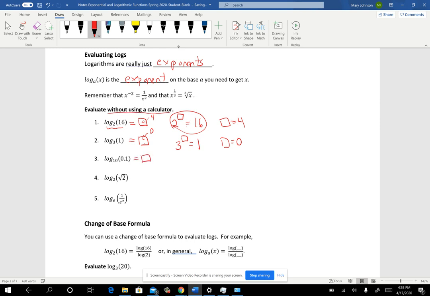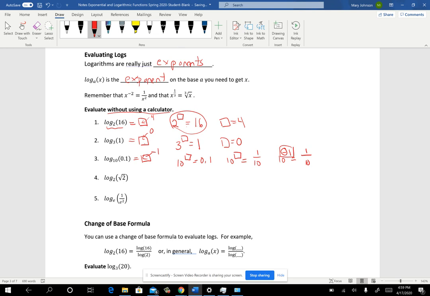Okay, so the base is 10 to some power has to equal 0.1. That's a little trickier than I'm used to. Let me change it into a fraction. 10 to the box equals 1/10 is what that says. So I don't know if you remember, but if you put in a negative exponent, the negative means to do the reciprocal, means to do 1 over your base. So that means that your exponent, this right here, needs to be negative 1.